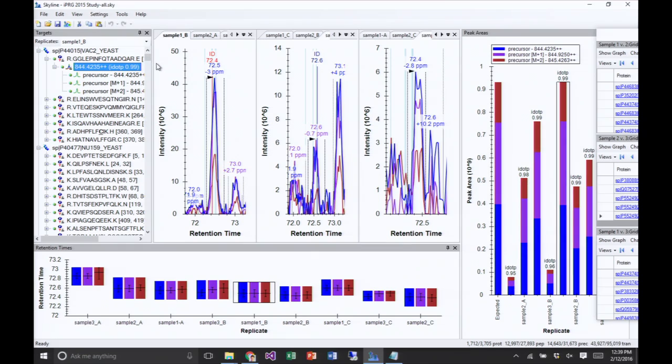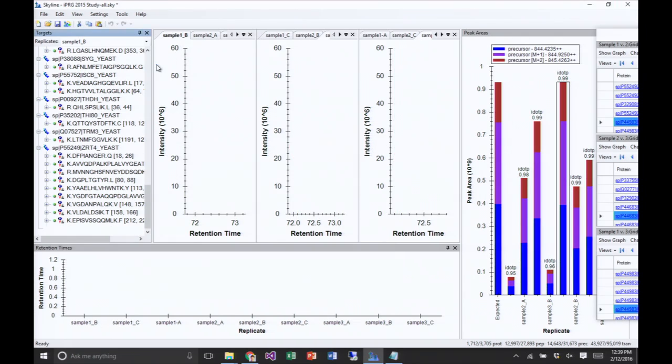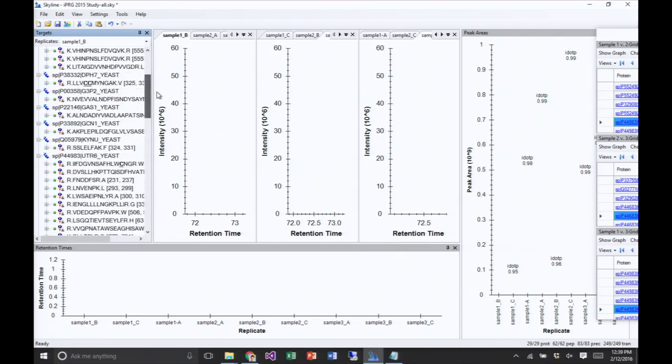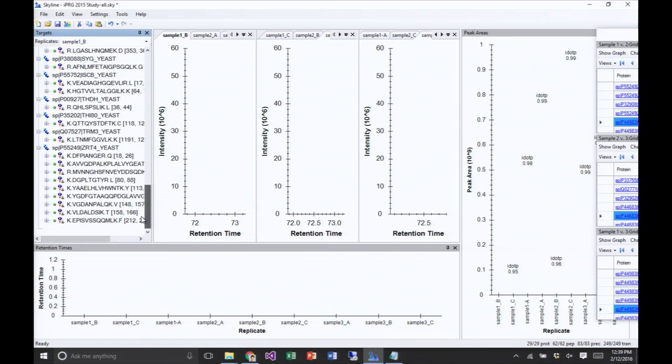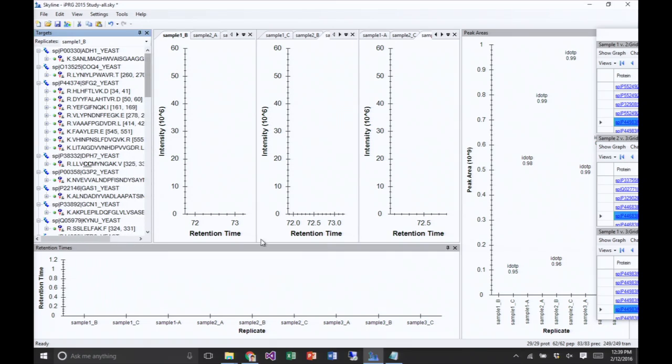Skyline needs to think about that for a second. But now you should end up with all those peptides. You can see that they come from a number of proteins. How many proteins do we have left? 29, and so we were expecting maybe we should only get 5 or 6. The experiment said that we should only have 6. So let's take a look at this first one.